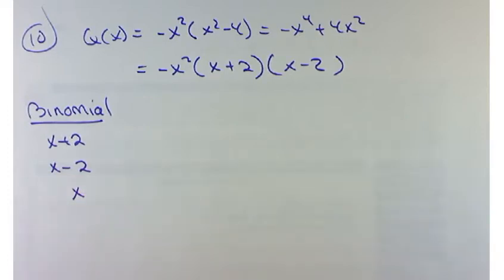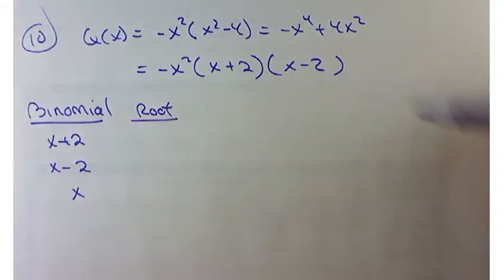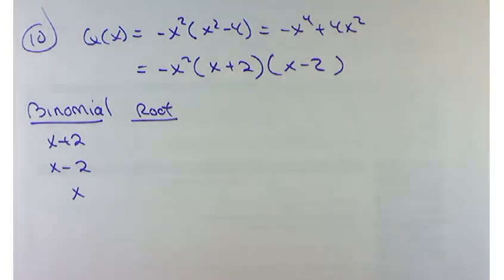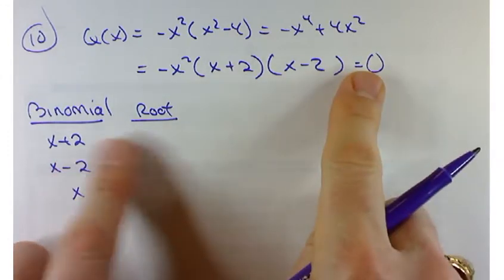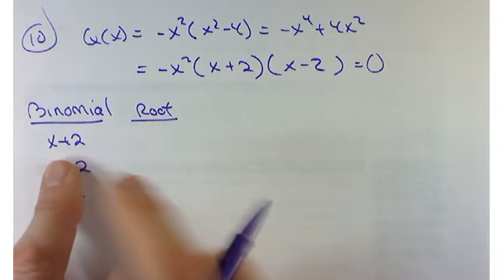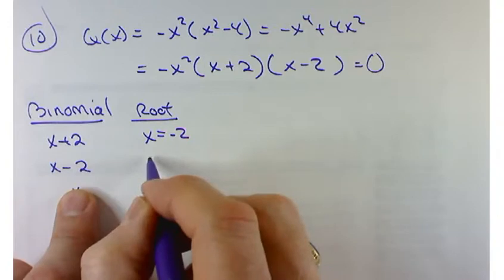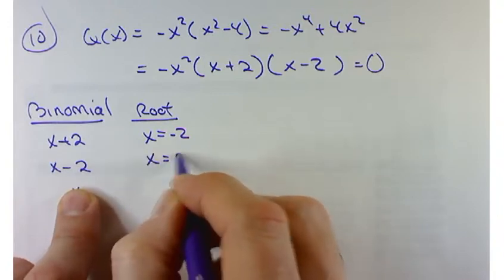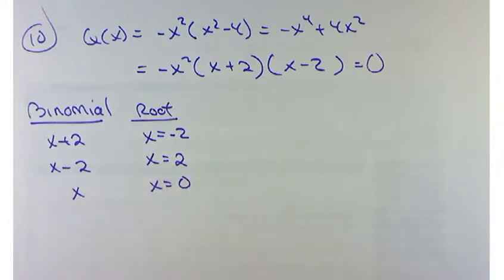I know a few of you might want me to write down the x squared, but I'll take care of the squared in a different way. Now, what we're looking for quite often when we're dealing with polynomials are the roots. Where do these things cross the x-axis? So basically, I'd want to know where that's equal to 0. Well, that's going to equal 0 when, let's see, one of the possibilities is that x could equal what? Minus 2. Or another one is that x equals 2. And the last one is that x equals 0. Well done, in unison. You're making me look good. Thank you so much.